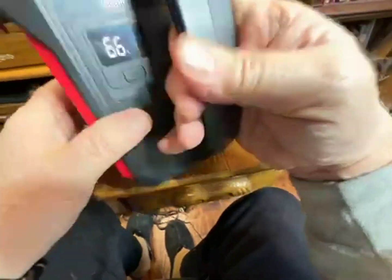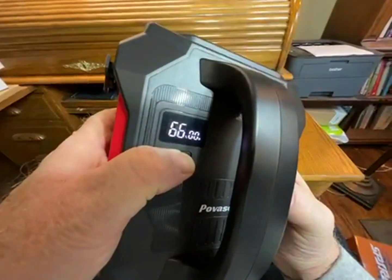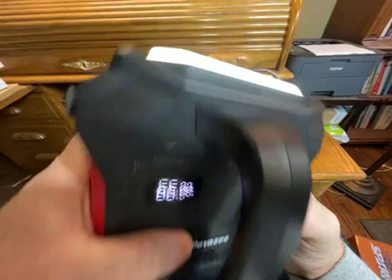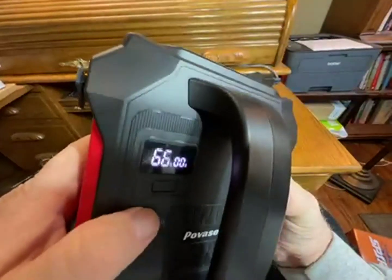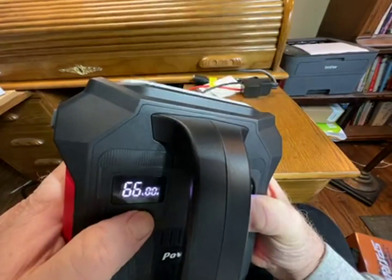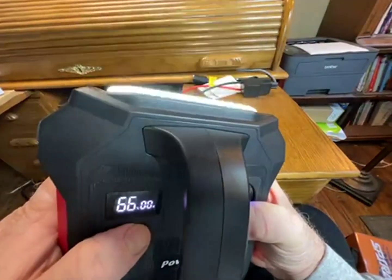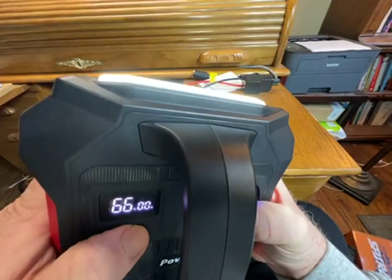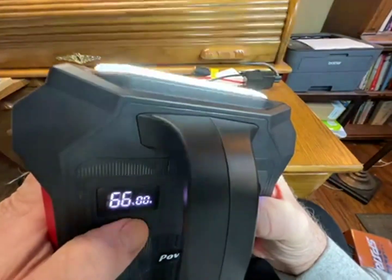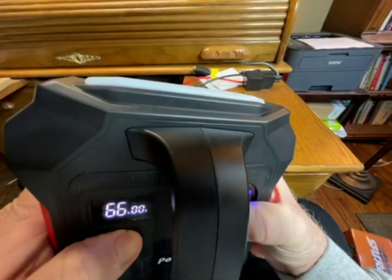Two more things. One is the function of this. If you hold down the on-off button for 3 seconds, you get a flashlight. This is a powerful, actually useful flashlight. Short presses cycle through slow flash, strobe, then back to continuous. Hold it down for 3 seconds again, and it goes off.